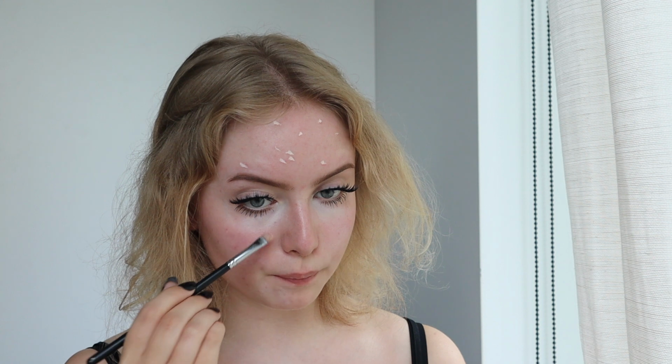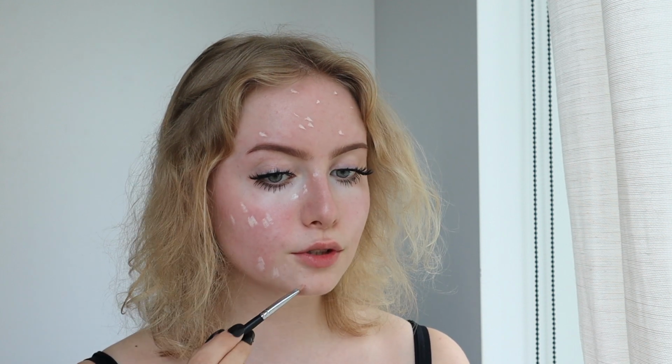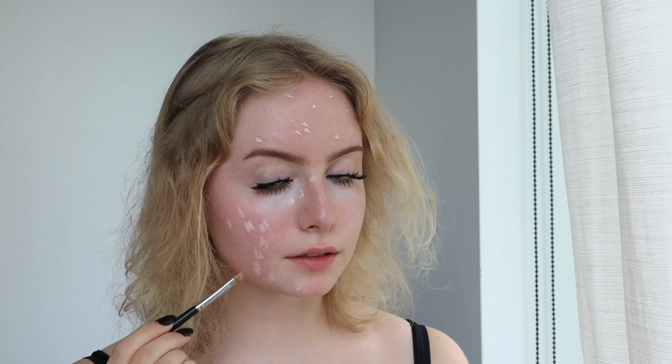And I'm going to be taking a Morphe M432 brush, and I'm going to be just applying this and dotting it in with my finger. I like to apply it underneath my eyes, just a bit where I have my under eye bags, or at least what I think are my under eye bags. And then I gently dot it out using my finger. Currently I'm just putting this concealer wherever I think I have blemishes that I want to hide. I don't apply too much. It is very light because I'm not going to be applying any foundation. So I prefer to use a natural looking concealer to just hide my insecurities.